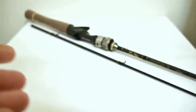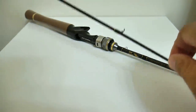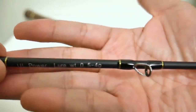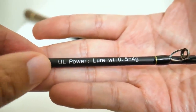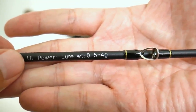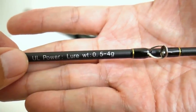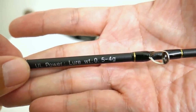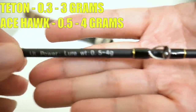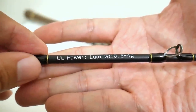But I'm not worried about that because I have a ton of rods that have better lure ratings than that. The second tip is the one I'm interested in, and the second reason why I bought this rod. It's got an ultralight power rating, but that lure rating is only 0.5 grams to 4 grams. So that is nearly as low as that much more expensive Kuiing Teton. So this should, in theory, be able to cast that 1 gram trout magnet, and we're gonna put that to the test.